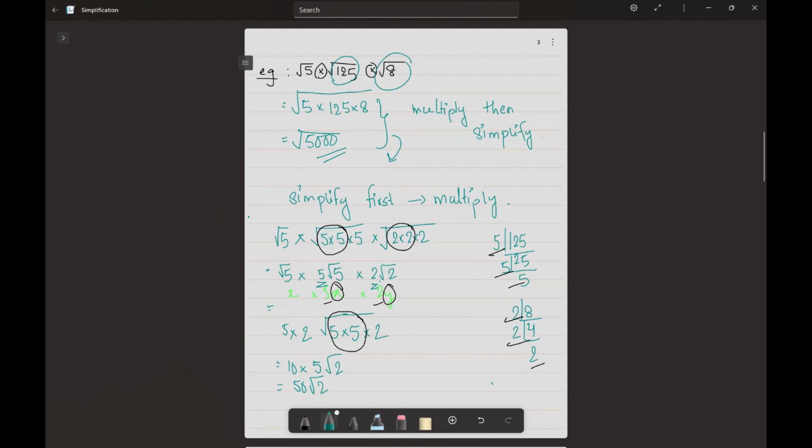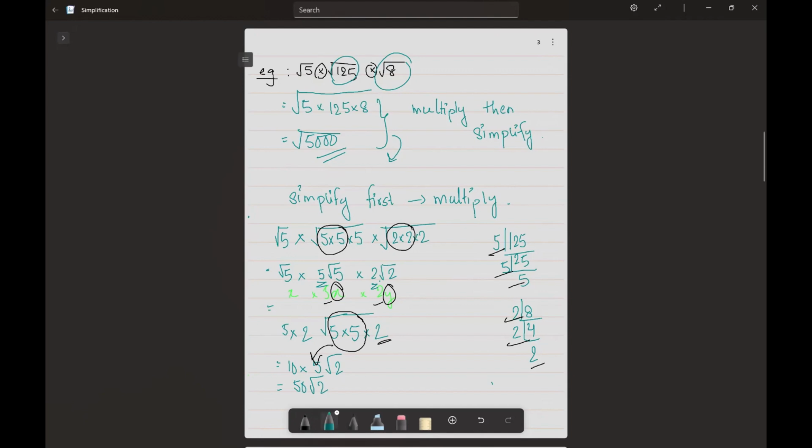Now, before we multiply these numbers in the next step, we see that inside the root we have two same numbers. We have got two same numbers inside the root. So getting two same numbers inside the root means that one number can come outside, which we have done in here. We have taken this 5 outside and then 2 stays inside the root. So 5 into 10, then we get 50 and a root of 2.